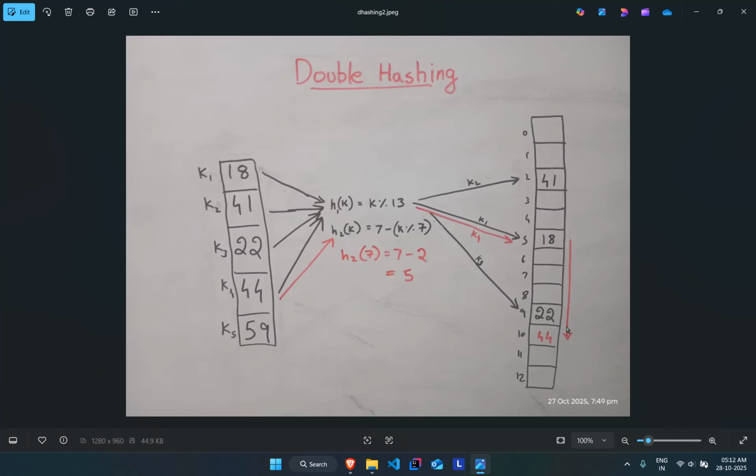And each element depends on the second hash function, and the probe for each element differs. Let's say 59 mod 13, let's assume it is 2. It's not 2 actually, but let's assume 2.